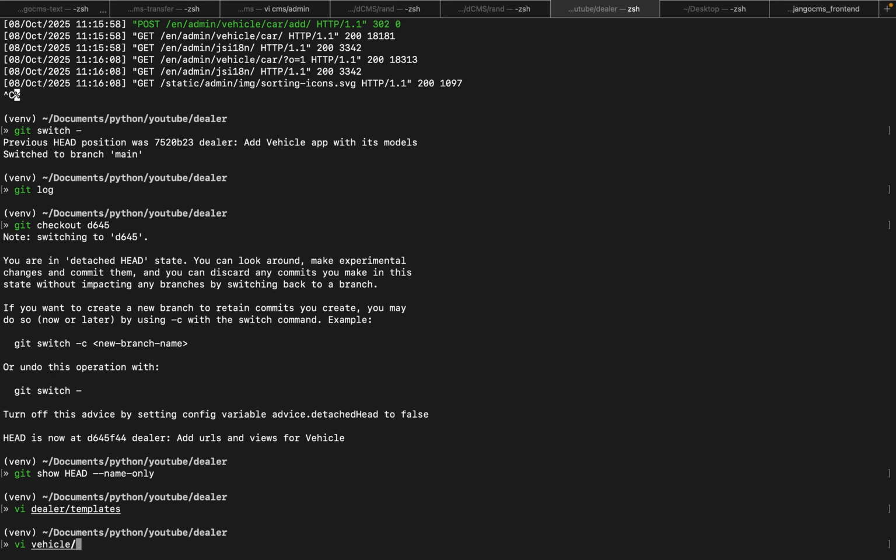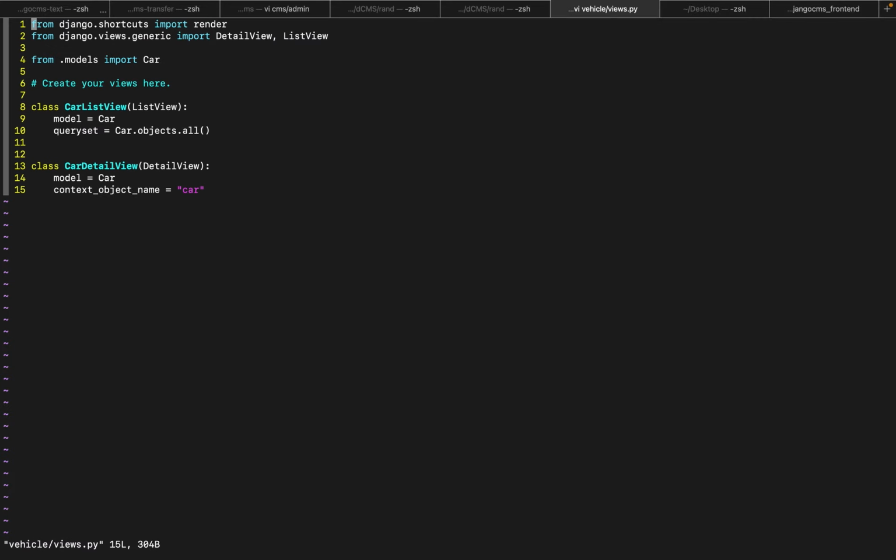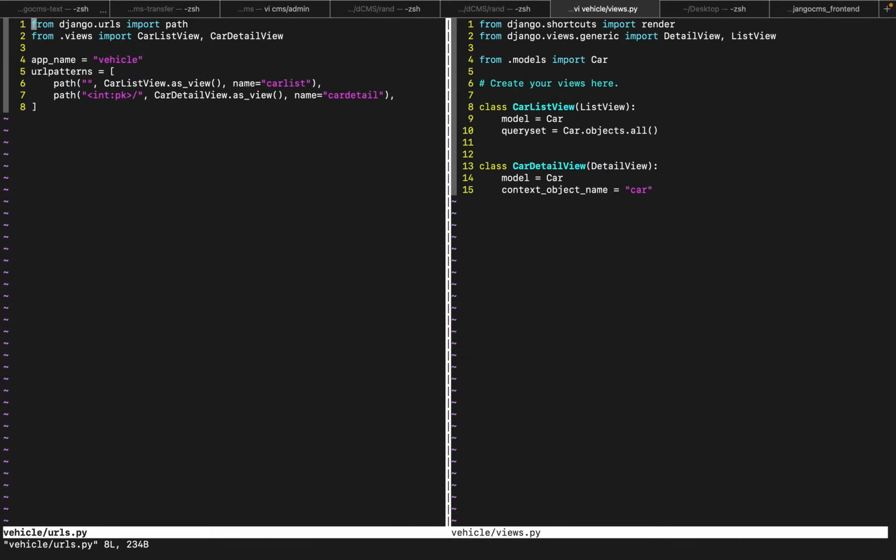Then we have vehicles, views. Right. So we create a list view using the generic views from Django.